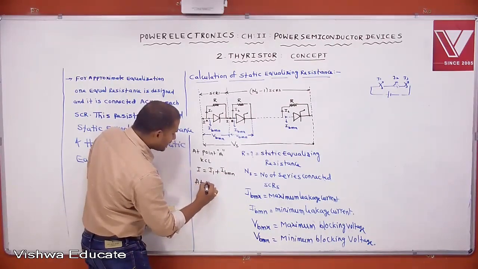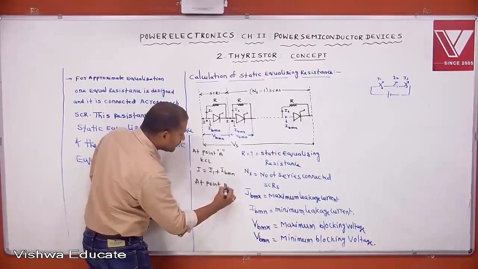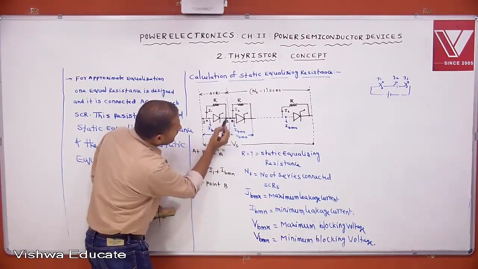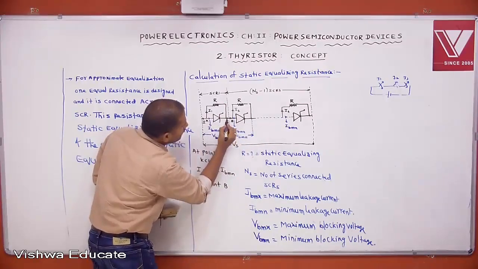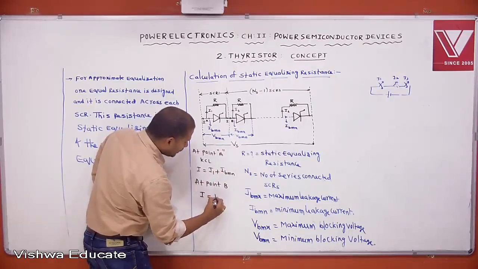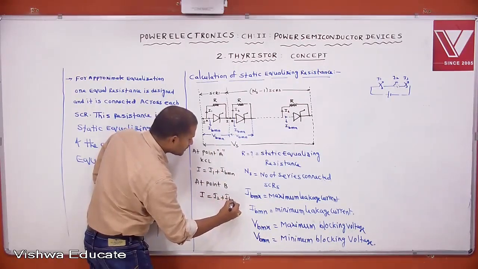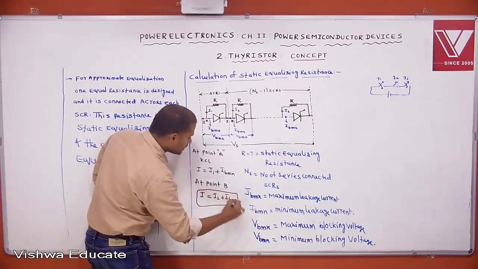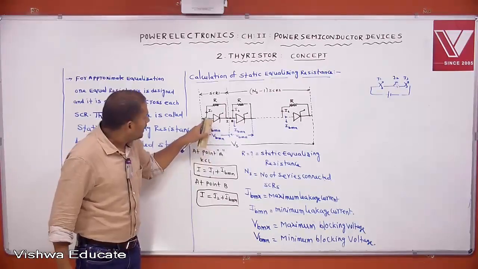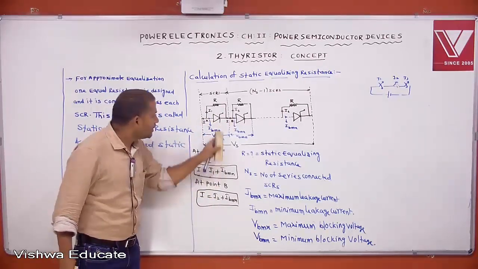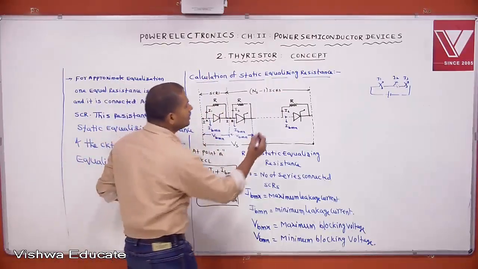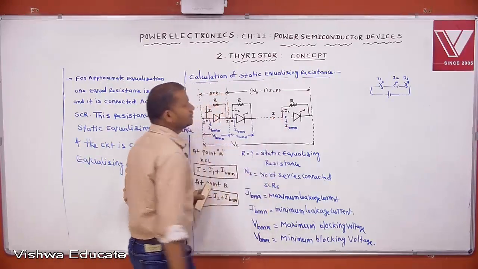At point B, I am applying KCL. This is point B. Applying KCL, what is the entering current? The string current always remains constant in a series connection. Here also, which current? I. The entering current is I. What are the leaving currents? I2 plus IBMX. These equations you remember, we can use them in the derivation. At points A and B, I am applying the KCL. The string current remains the same, so this I you can take at both points.